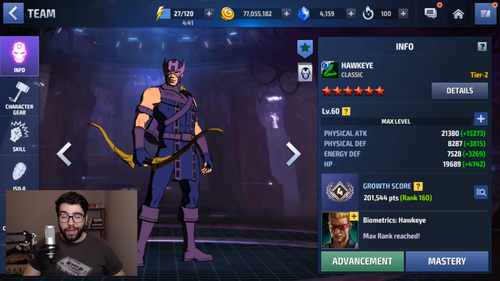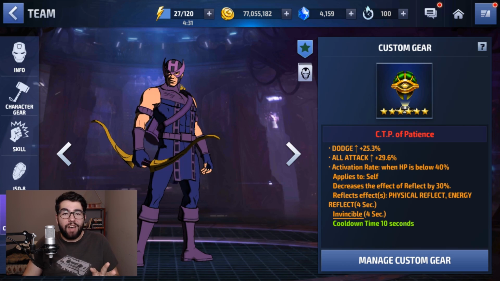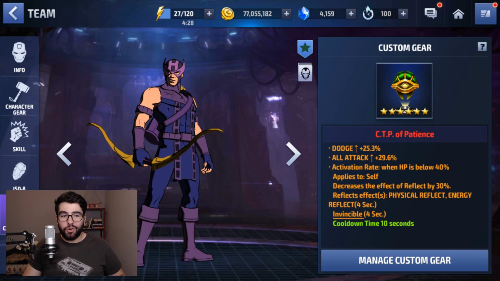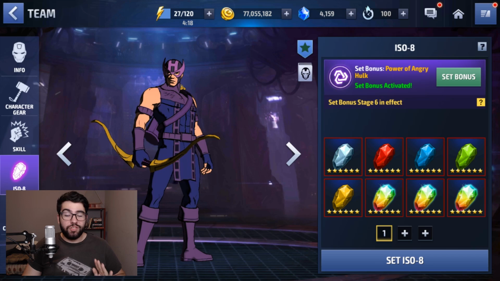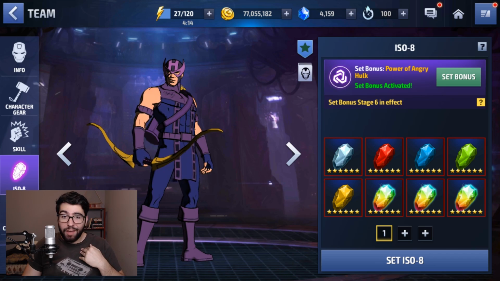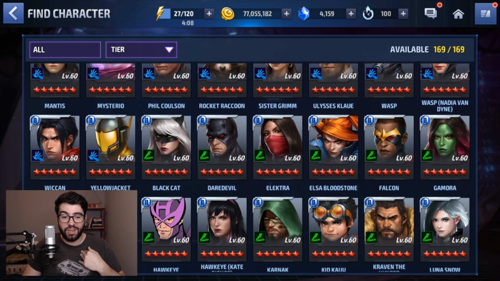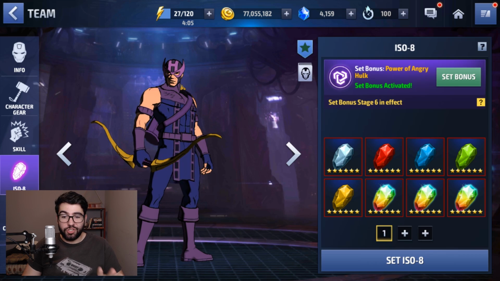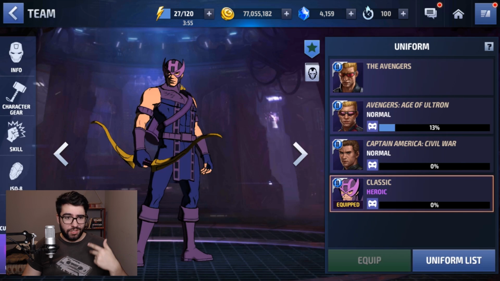This is a joke. I have a rank 160 Hawkeye, and I could barely clear stage 8 of Shadowland. I gave him a CTP of patience. I have as much patience as anyone for this character, okay? And I know there's Hawkeye fans out here that feel hurt and feel kind of attacked by this video, but I've invested 4-star Uru across the board, 6-star ISO 8 Power of Angry Hulk. I have many YouTube videos to make. I got 168 or 167 characters to invest in. Believe me, I could definitely use these resources on another character. I brought his uniform to Heroic. I could definitely be doing better things with my gold, my uniform upgrade kits, and all of the other resources.